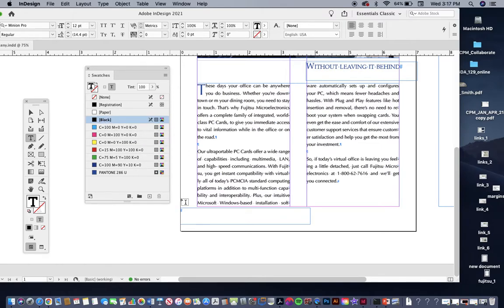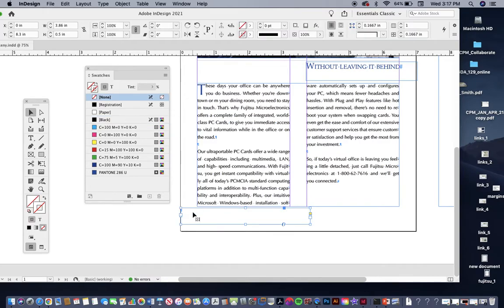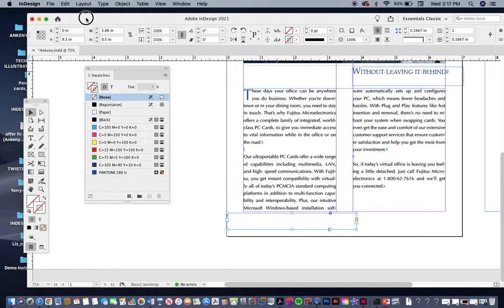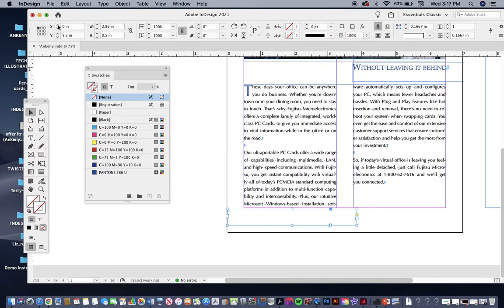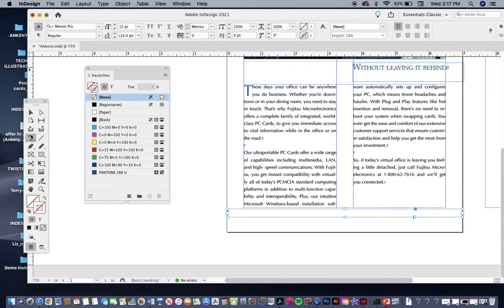So I'm going to select that, and up on our control panel we'll go up here and we'll go 7 wide, hit tab, and we're going to make it 1/4 inch deep, 0.25. Okay, there it is. Now we'll go ahead and get this copy we were saving.